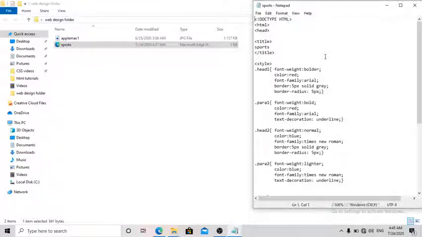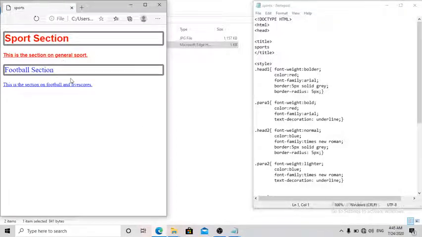So what we do with the external style sheet is simple. Before we do that, I want to open our website for you to see. Okay, this is how it is rendered on our website. What we have done so far using our internal style sheet, this is what it looks like on our website. I want you to keep a mental picture of this, because when we take all of this CSS rule and put it in our external style sheet, this will not change, it will remain the same. So I just want you to take a mental picture of this, so that when we are done you see that there won't be any marked difference.